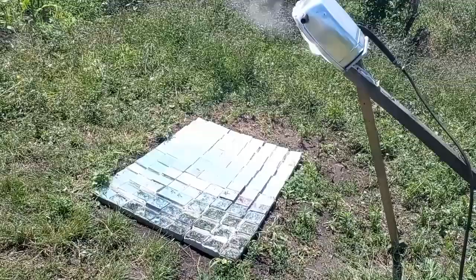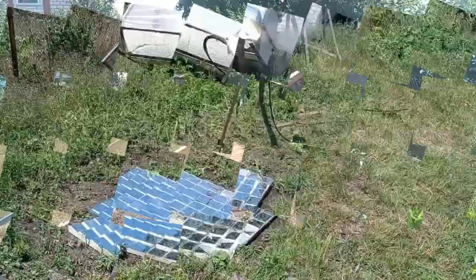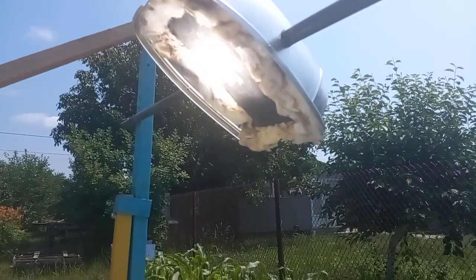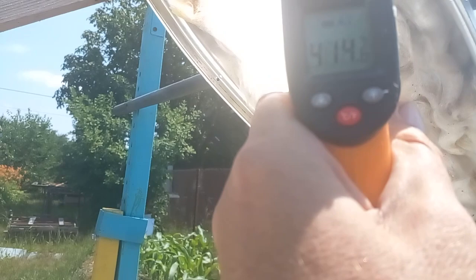I have shown how this receiver works in my previous videos and will show more in future videos. Now I will measure the temperature from those 100 mirrors, so that we can confirm they can heat thermal oil up to 300 or 400 degrees, similar to those solar power plants. We see that solar radiation from my mirrors can heat the surface of my receiver to temperatures higher than 400 degrees Celsius. This temperature or receiver efficiency will be drastically greater if this black surface is covered with glass and the black paint is replaced with a selective coating, similar to well-known solar collectors.